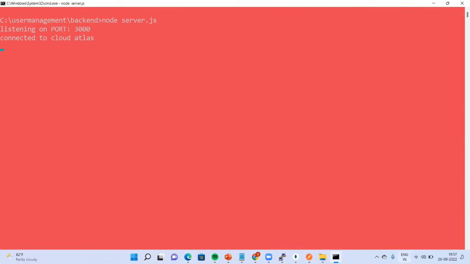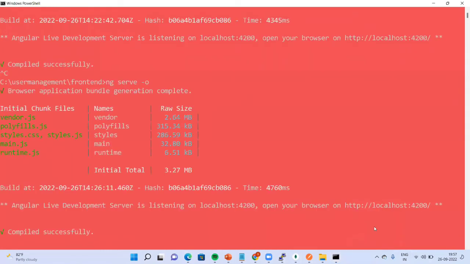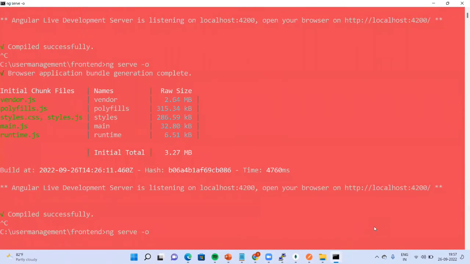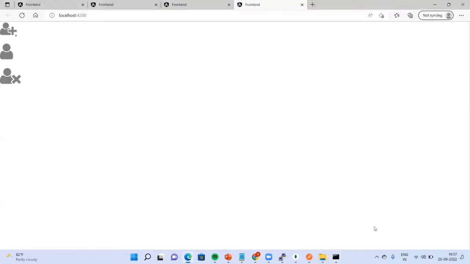Let us see that backend as well, front end as well. You cannot see here no data, right? Because we are going to create a new database that is called contacts.